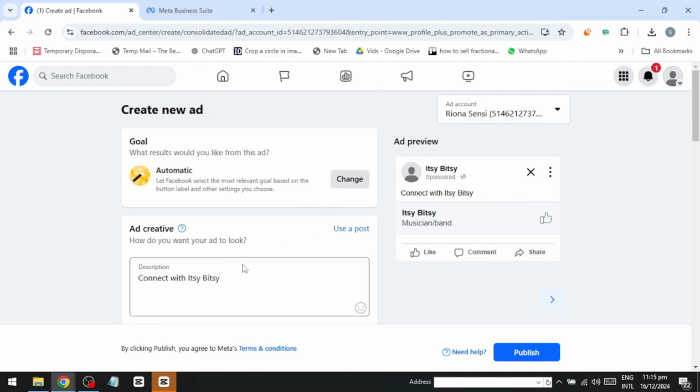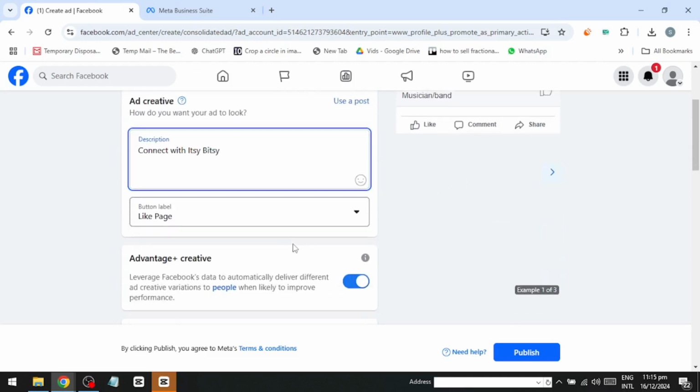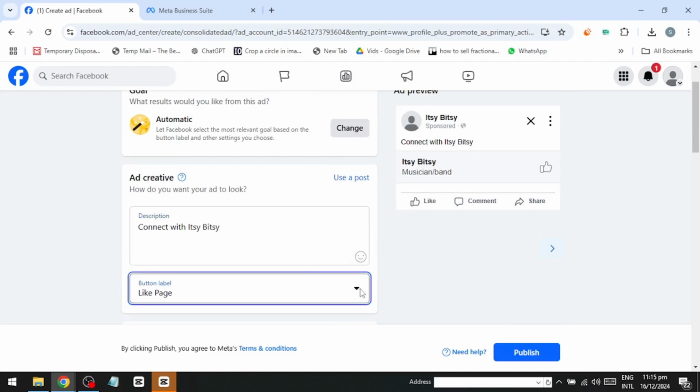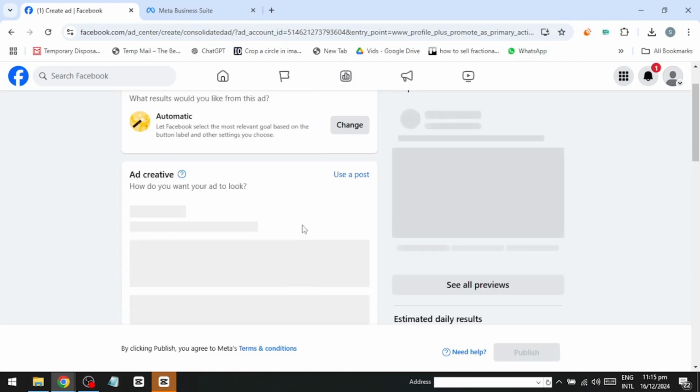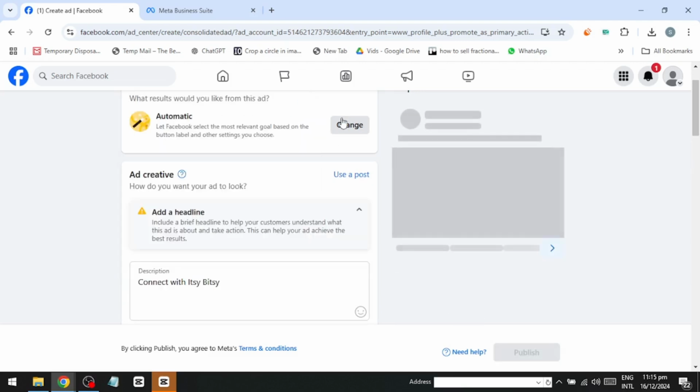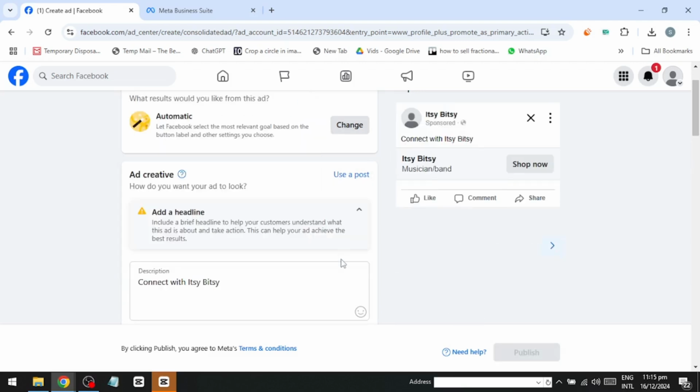Next, write a compelling description that clearly explains what you're offering and why your audience should care. Finally, choose an action-oriented button label, such as Shop Now or Learn More, to encourage people to click on your ad. This format ensures that your ad aligns with the standard presentation on Facebook, making it easy for your audience to engage with it.